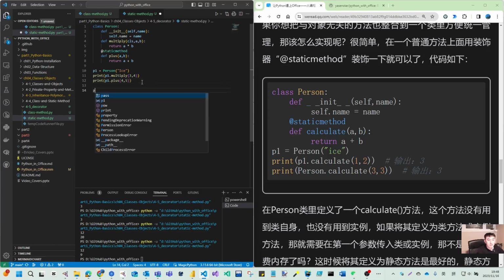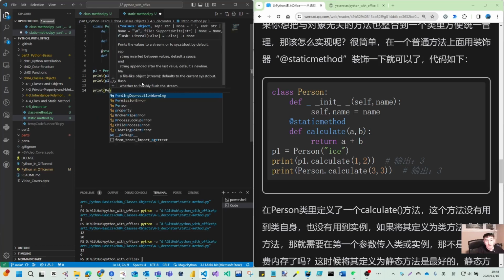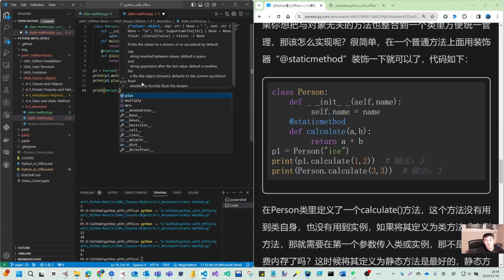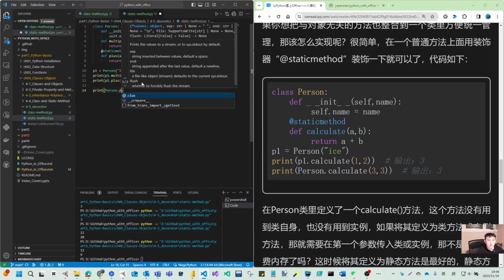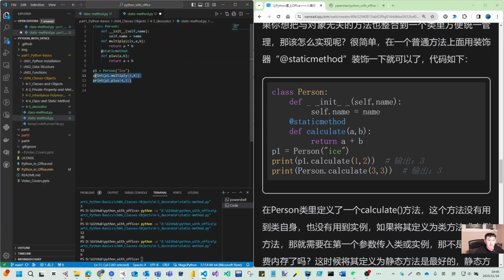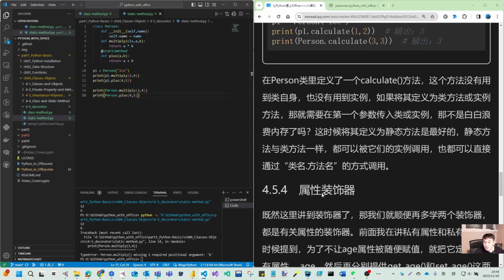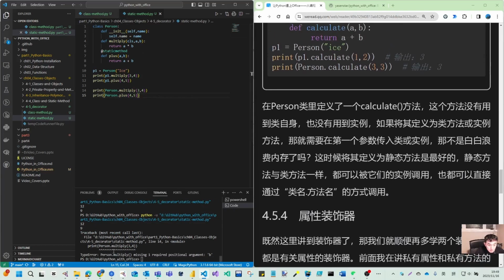And then we can make one more print directly with Person, the class name. Let's print both again. So let's see here. This is not the instance, it's just the class name. Then let's see the second one, multiply. Person multiply missing one required positional argument. So this one you cannot just use this way.